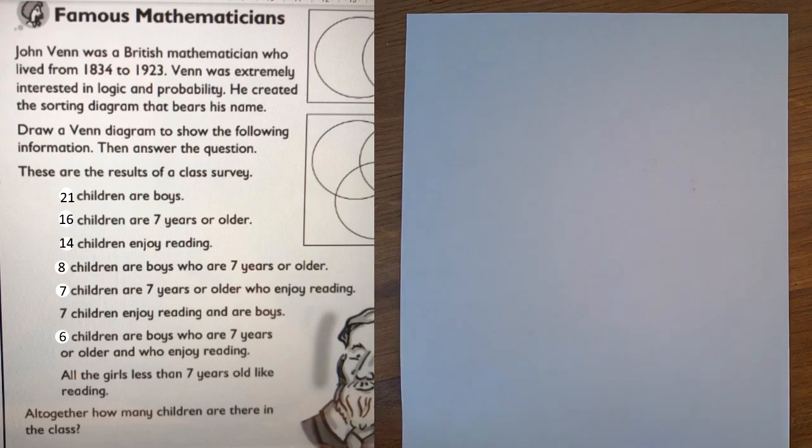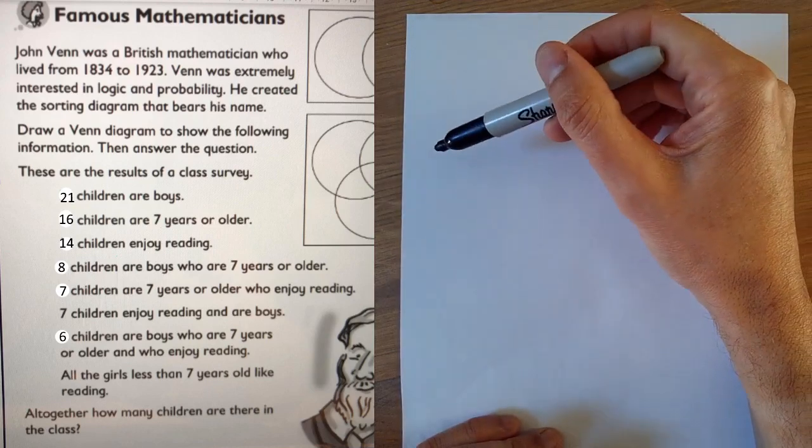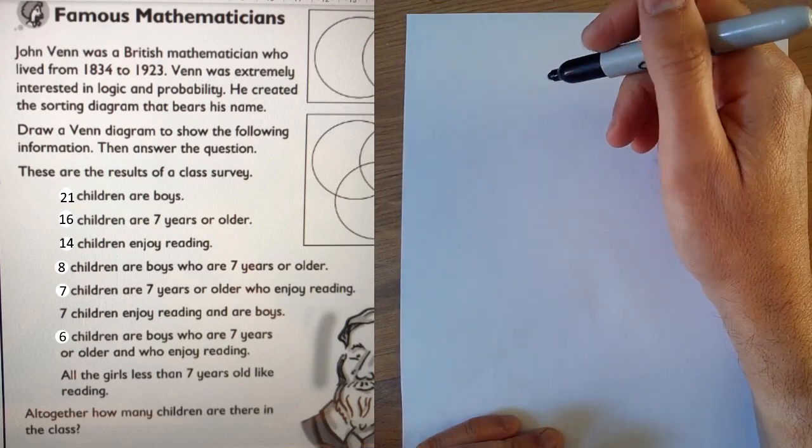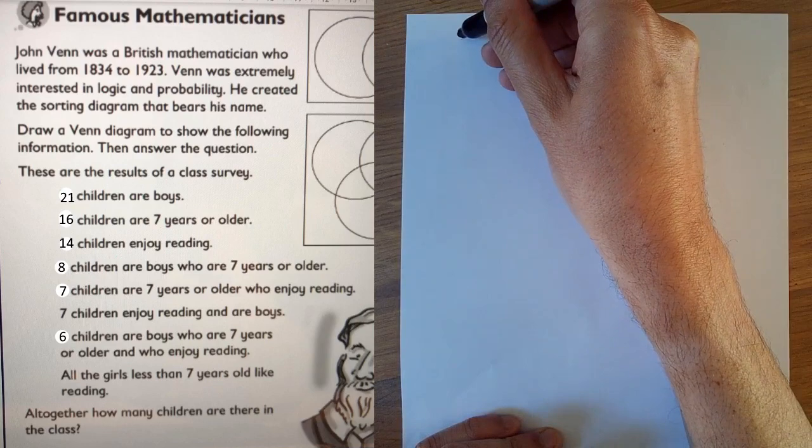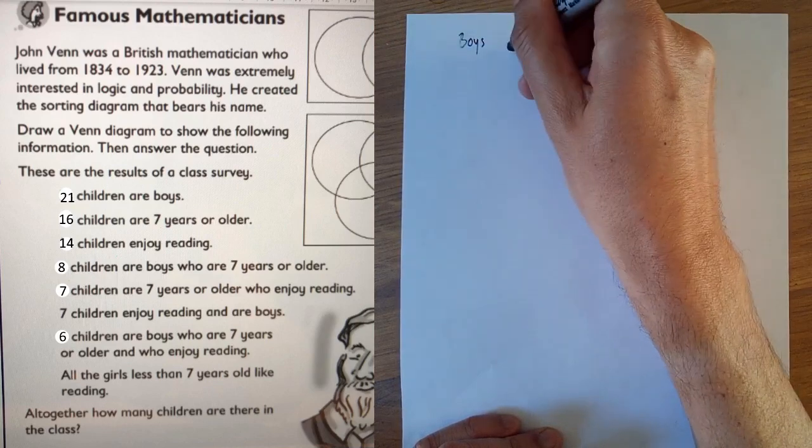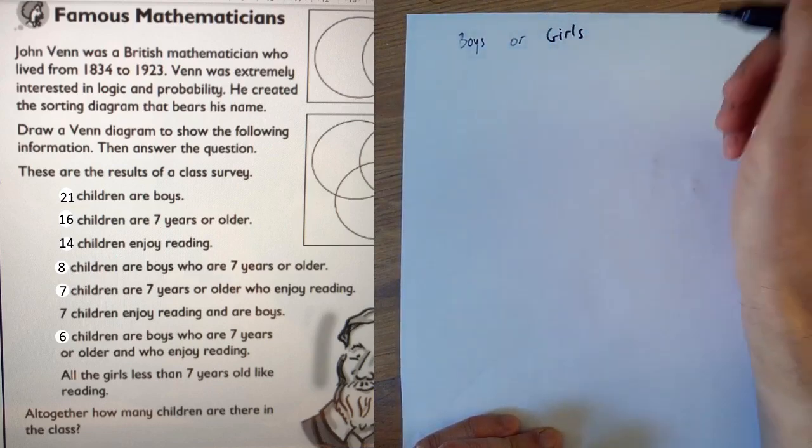So let me try and explain. I've got my paper here, so I'm going to write some things on it. If you read all of the facts you're given, you can sort of boil it down. So you're either given whether the children in this class are boys or girls, so that's their gender. You know whether they like reading or enjoy reading, as it says.